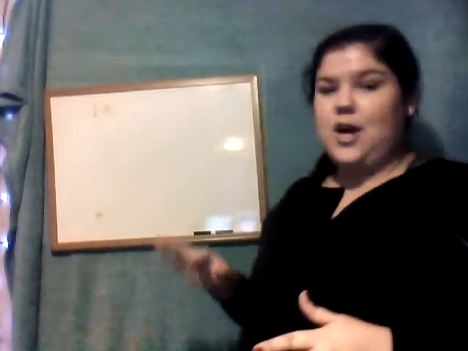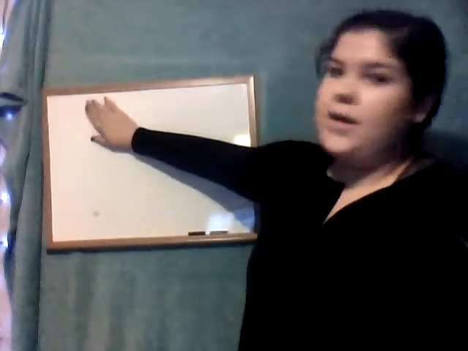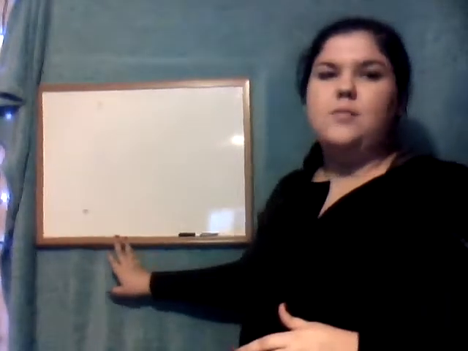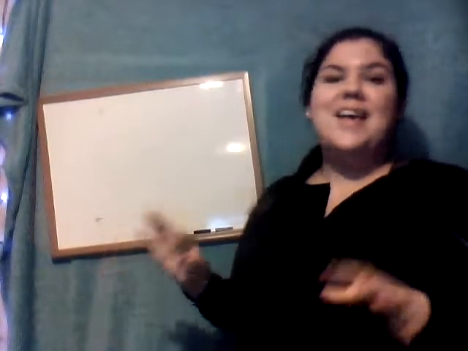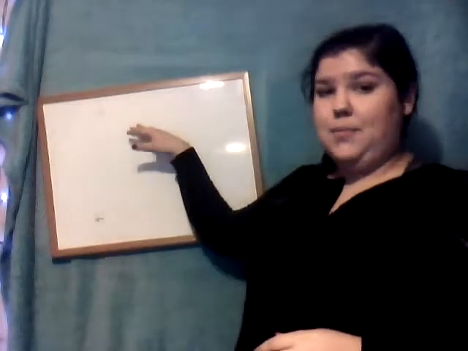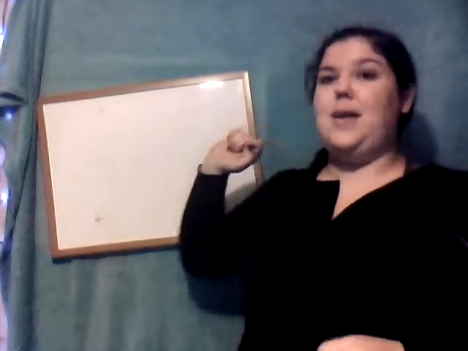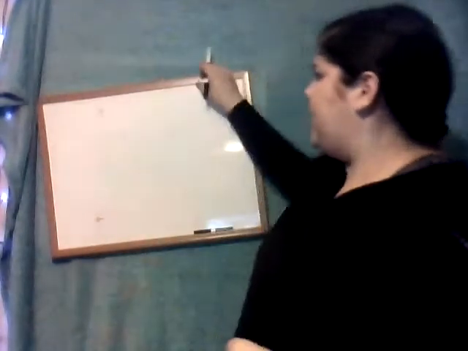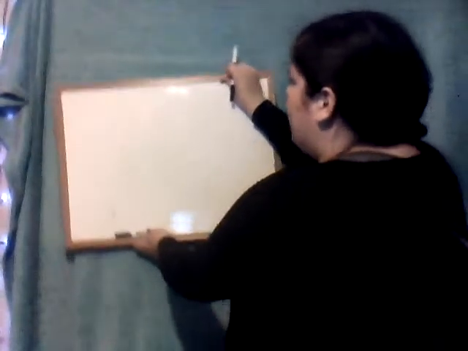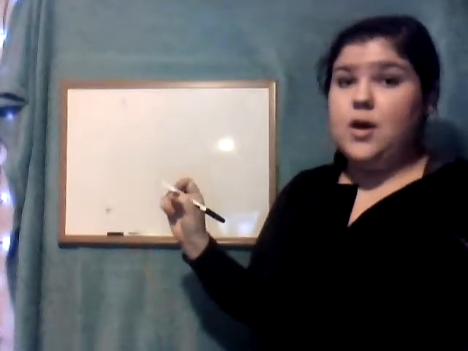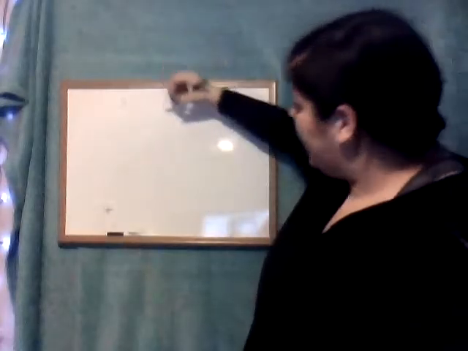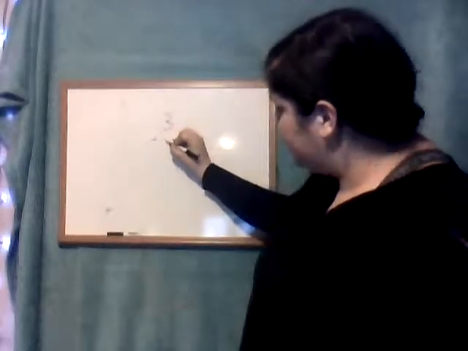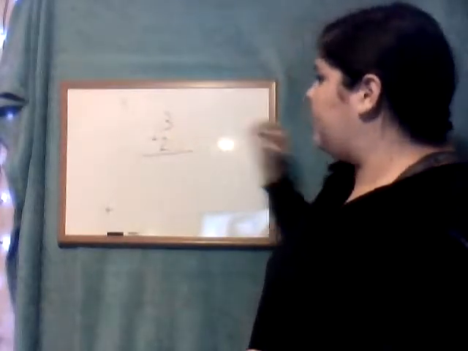All right, now let's talk about when we do our addition problems. Do we want the smallest number on the top, or do we want the biggest number on the top? Yes, the bigger number. So say I'm going to say 3 plus 2. So I want to write it with the 3 on the top plus the 2 on the bottom, and then our line.